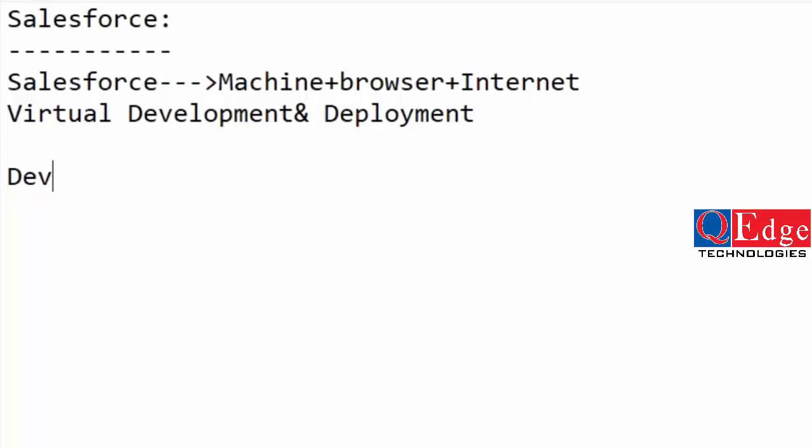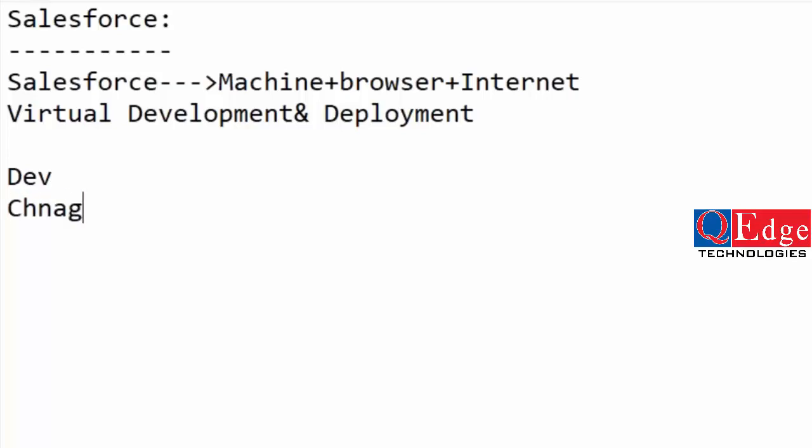Basically, we'll say that a deployment process is going on. To perform the deployment process in other technologies, we have to purchase third-party deployment tools. With the help of third-party deployment tools, only then can we deploy the code. But in Salesforce, to perform the deployment process, we need not purchase any deployment tool because we have a Salesforce-provided in-house tool, that is a change set.